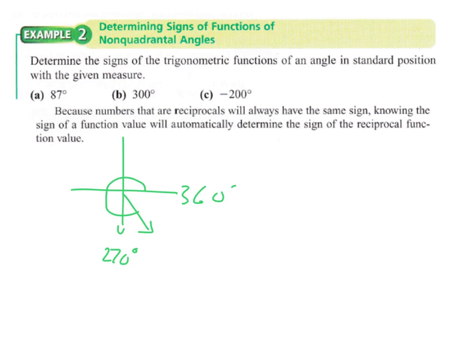Now in the fourth quadrant, the x's are positive. The cosine and the secant use x with r, so over here the cosine and the secant would be positive, and the other trig functions would all be negative. So only the cosine and secant would be positive here. The other 4 would be negative.